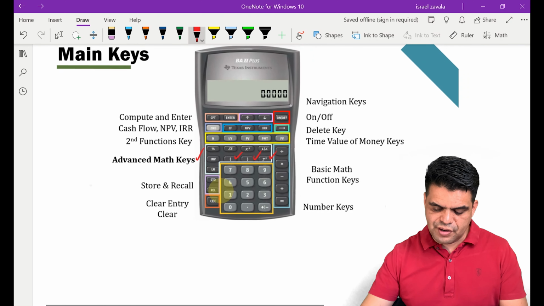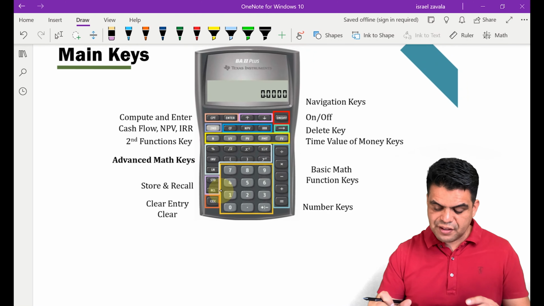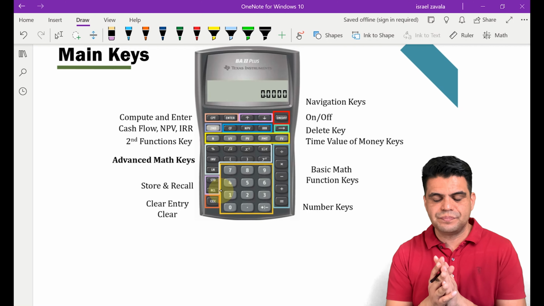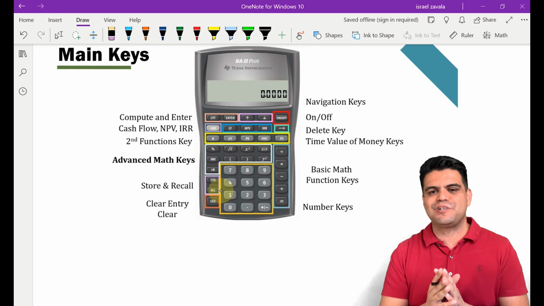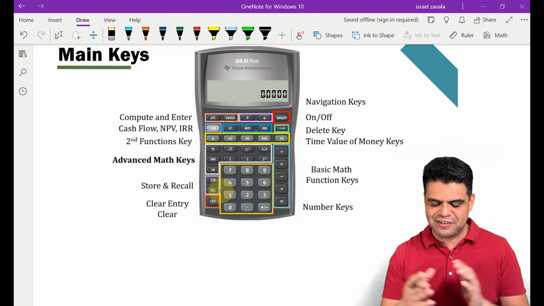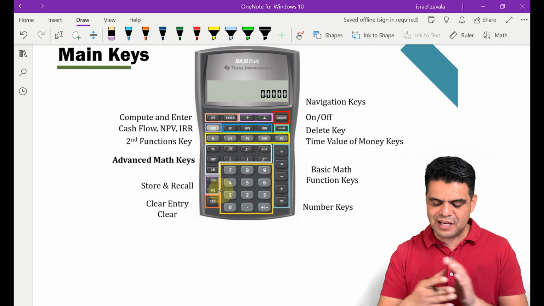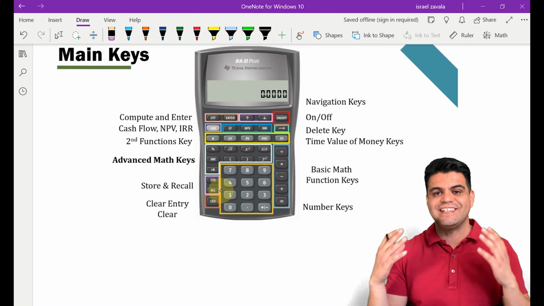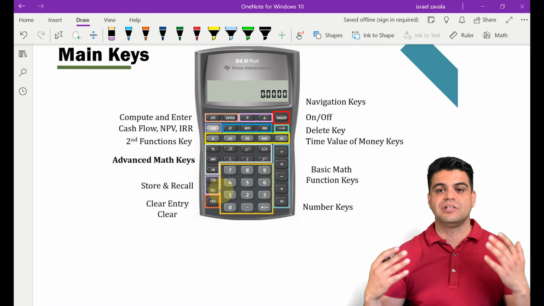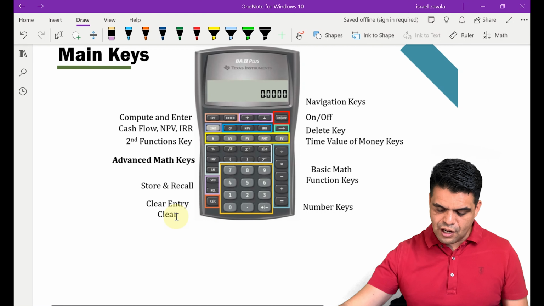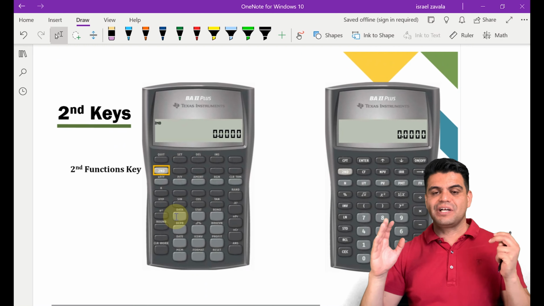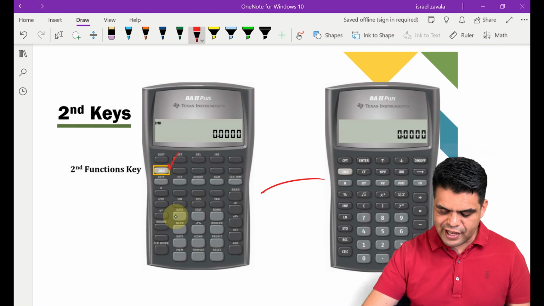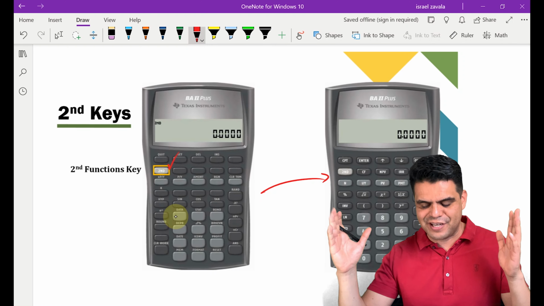So as you can see here, we've now covered the entire layout of the main keys. So you should feel, I don't want to say comfortable. If this is the first time you're looking at this calculator, it might still be a little bit overwhelming, but at least you've been exposed to it so that the first time you're seeing it is not in the classroom where there's a lot going on. Okay. All right. So now we're going to get into our second keys. Like I mentioned before, you hit this second key and it opens up a whole other world of calculator, right?